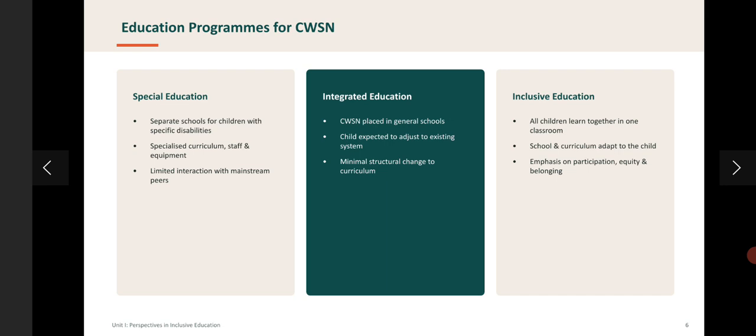Integrated education means disabled children or children with learning difficulties attending the mainstream, physically or mentally. The child is accepted into the ordinary school but is often taught in a separate classroom. It makes minimal attempts to address any specific academic or social needs. The child has little or no contact with non-disabled peers. For example, the child is required to fit into what already exists in the school. Can you get in? Fit in. They cannot fit in. That is why they are being separated in most of the classes.